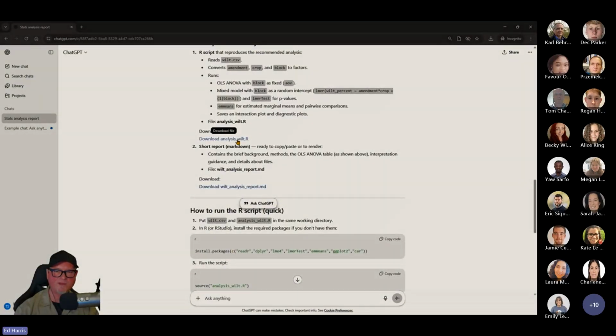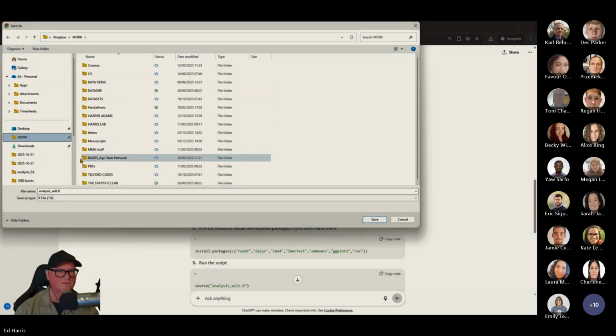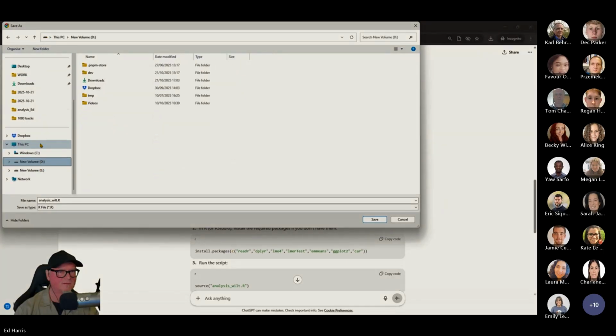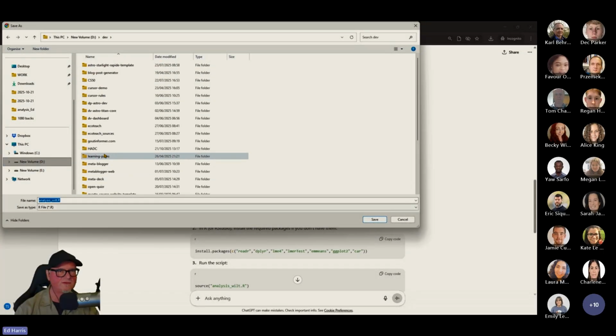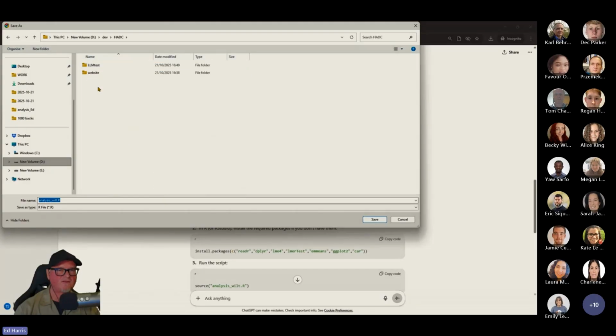And let's see, we do have our analysis script. Let's download it, have a look at it. For this one, what I'd like to do is download the markdown, and maybe people want to spend 5 more minutes, I'll just compile it and we'll look at the report. Let's see, where do I want to put this? I want to put this in HADC.